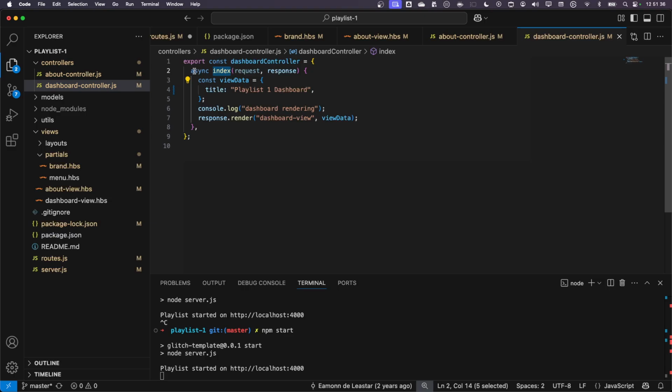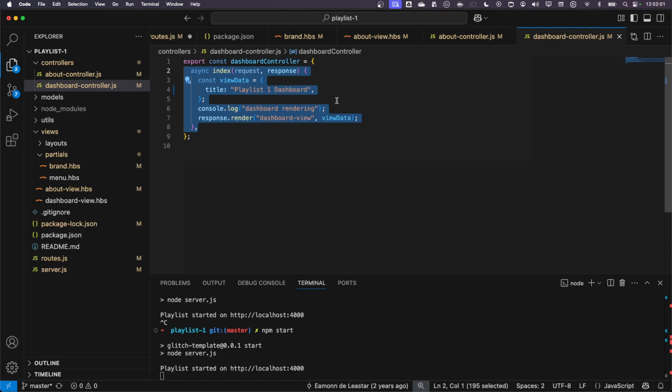You can see we have our index here, which is our action or index action or method within that object. And I say in the lectures that we use the term action typically when we talk about methods that are designed to be hit by requests and handle responses and return them in a controller.